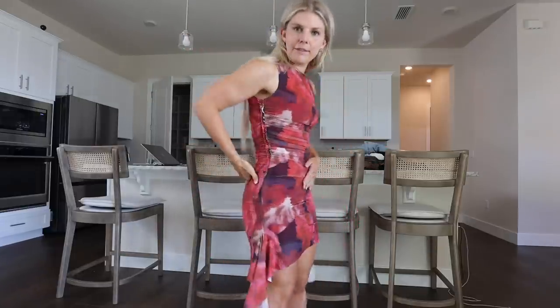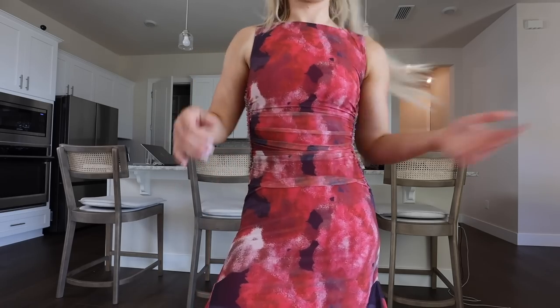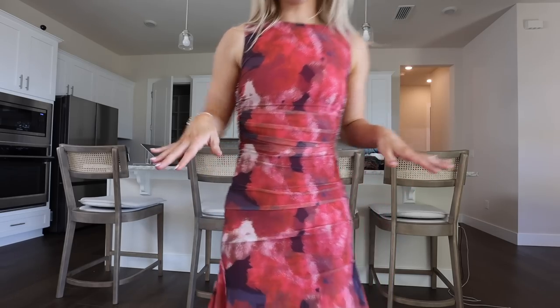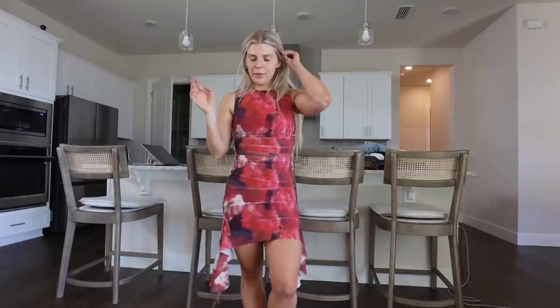This dress is called the Midnight Affairs, and for some reason I got a size extra small, which I'm not really ever in dresses — I always do a size small and would probably prefer that. It feels very form-fitting. I don't know if I'm going to return it and switch it for a small; I would never tell you to size down on this one. I love it though — I can picture it with some clear heels or nude heels for a date night.